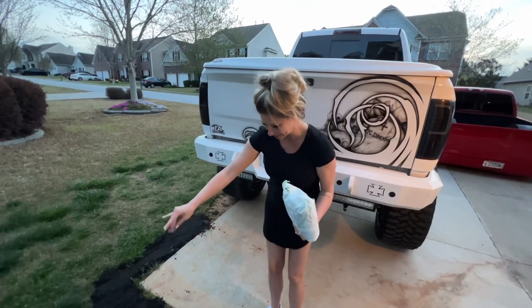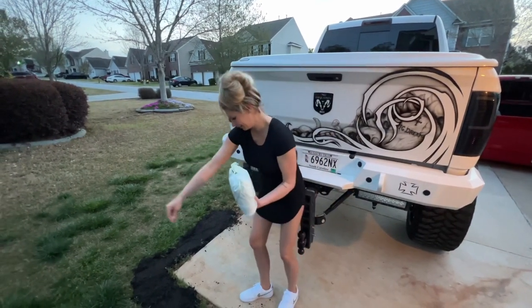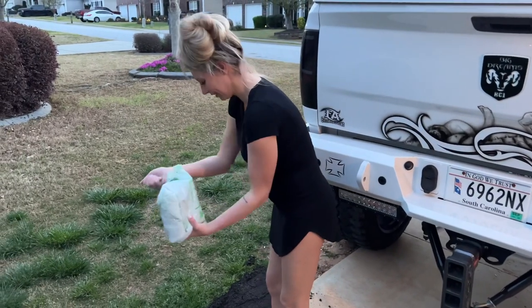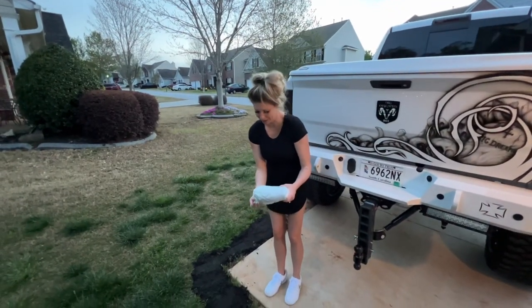You know what movie that's from? Oh. Snatch. I like doing it this way. You're doing cupcakes or something. So guys, she has the seeds in her hand. They're green. Yeah, they're green like the grass should be. This is gonna be fun, guys. She doesn't want to mess up her pretty shoes. Set of boys and get a pair of them shoes.